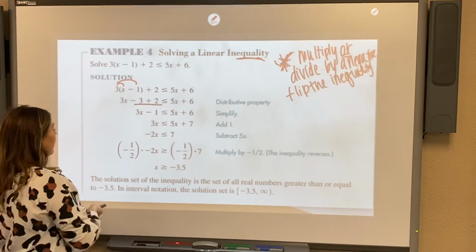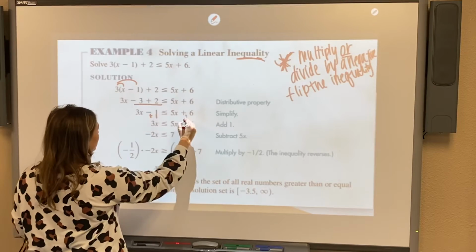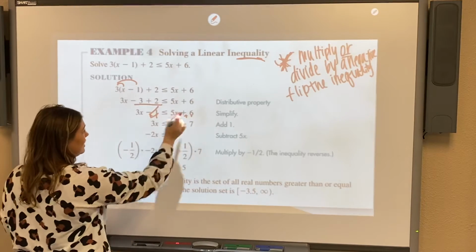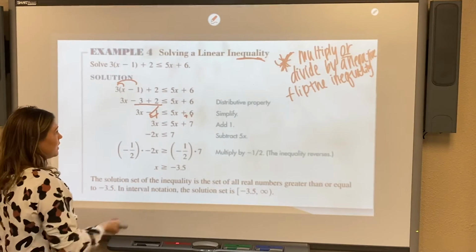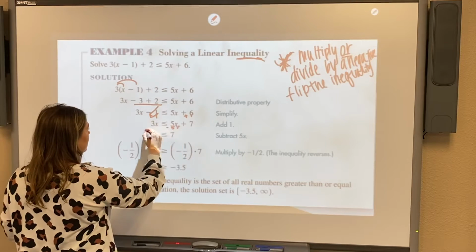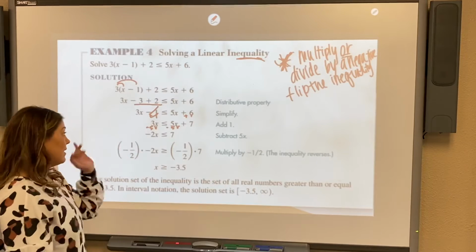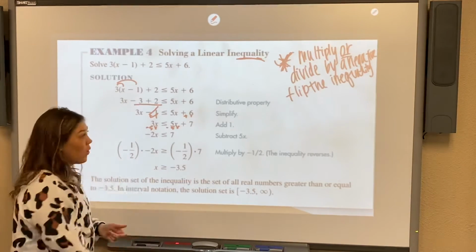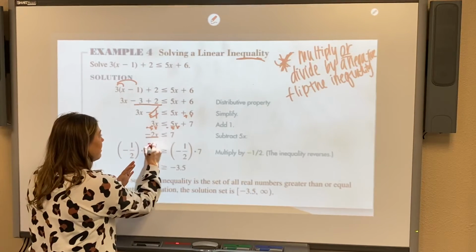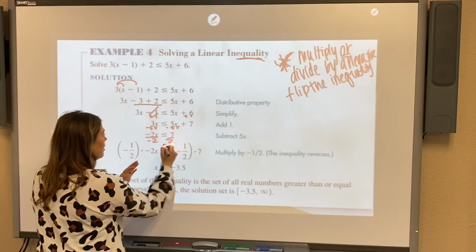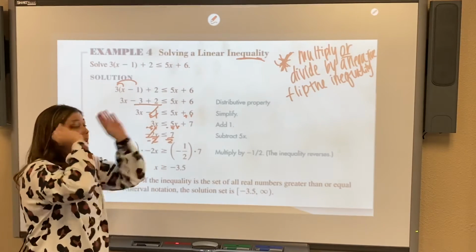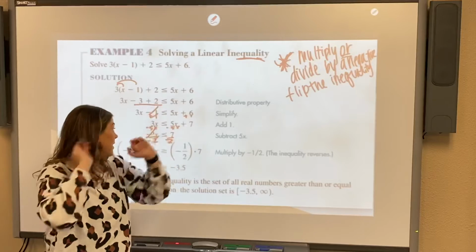Numbers on left, they're adding 1 first, which is totally normal and fine. 6 plus 1 is 7. Now if we subtract 5x to combine it with the 3x, that would be negative 2x less than or equal to 7. Okay, so our last step here would be to divide by negative 2. So this should be an alert, alert, alert. We divided by a negative number.